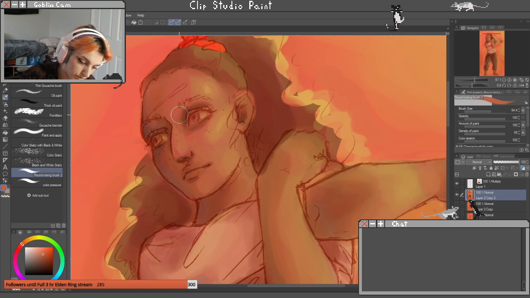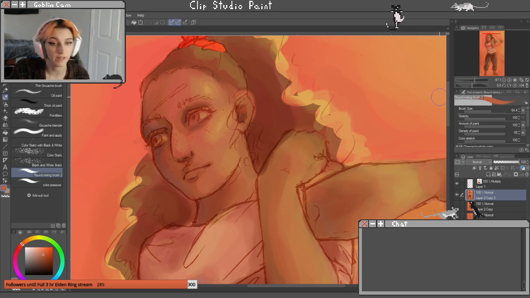I try and move it around so I don't overwork it. That way, if I back up at a point and it's all kind of done to the same point and I like it, I can just leave it like that, without being like, oh, but this one part is super rendered and the rest of it is loose but rendered at a point that I like, but I can't unrender this, you know?